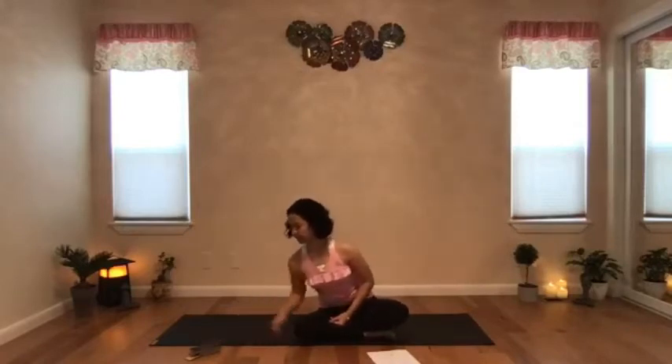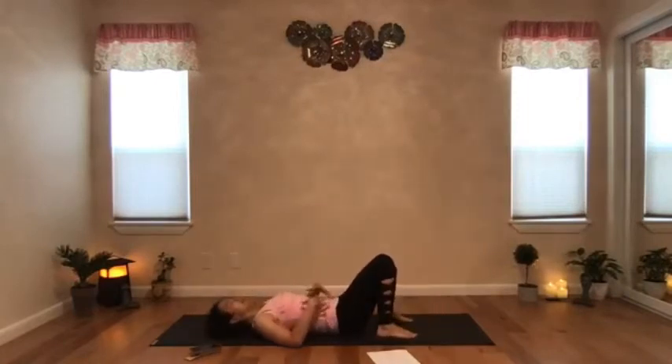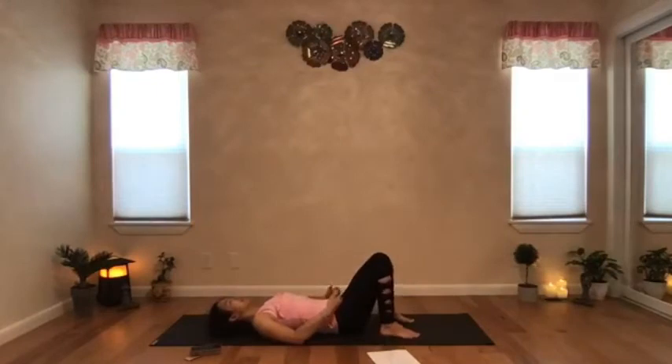Start to pay attention to your breathing. Take an inhale and feel your ribs expanding, and exhale, feel the ribs drawing in. Take another inhale and feel your abdomen fill up with the air, and your abdomen falling as you exhale. Take another inhale — ribs expand, abdomen rise, chest rise — and exhale, ribs drawing in, abdomen and chest falling. Continue to breathe in and out through your nostril.